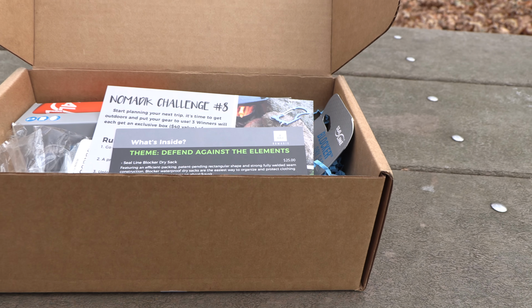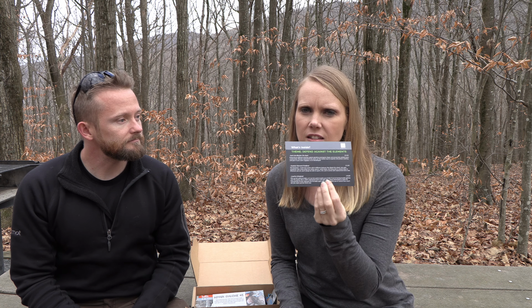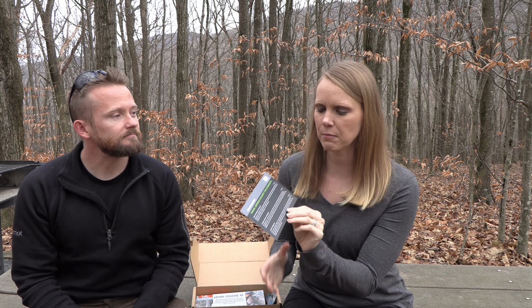So the box is open, and as a reminder, the value of each box is supposed to be between the range of like $45, $50. The theme for this box is defend against the elements. So let's see what that means.